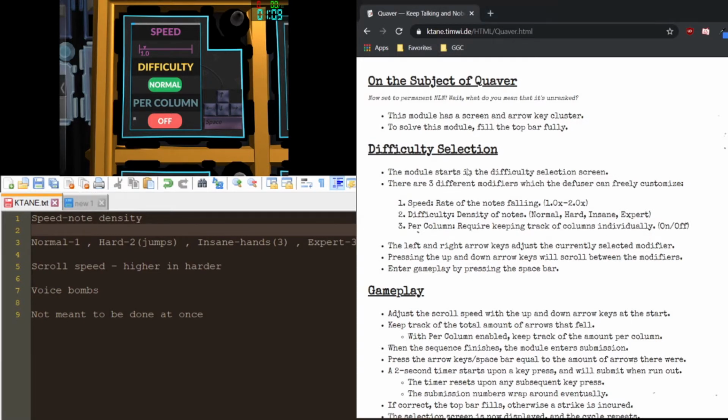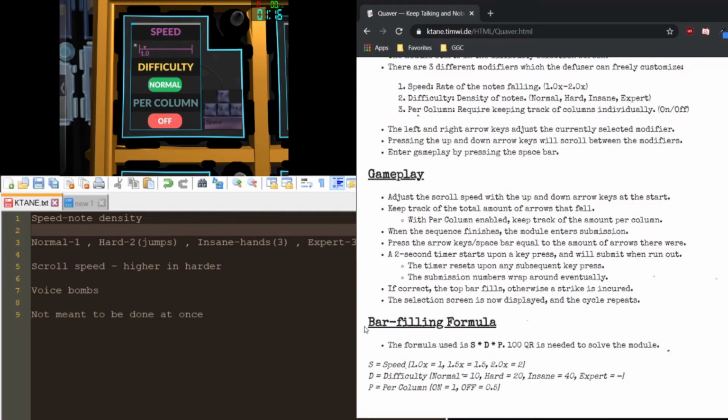So how do you fill this bar? This is where the difficulty selections come into place. There is a formula for how much the bar will fill upon a successful pattern solve. It is S times D times P, where speed is the exact number of the speed you use. So it can be 1.0, 0.1, 0.2, 0.3, all the way to 2.0.